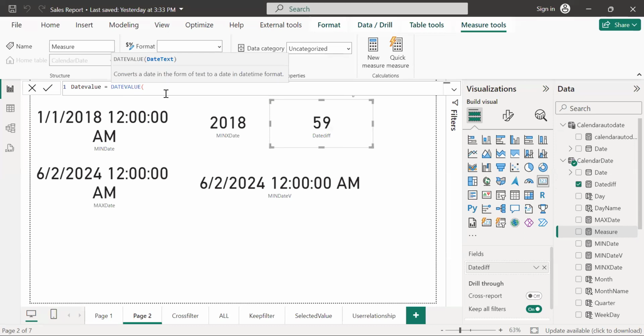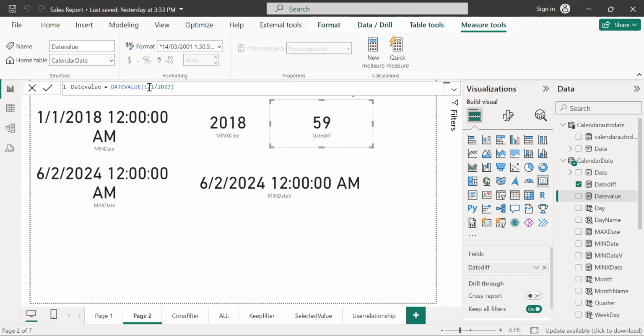Now, let's assume we have cost 2023. At each enter, it converts this text. Because this date is recognized as a text, it converts it to this format that we're seeing here.